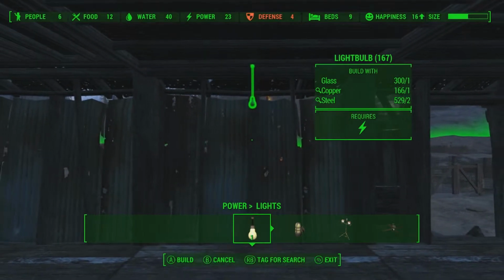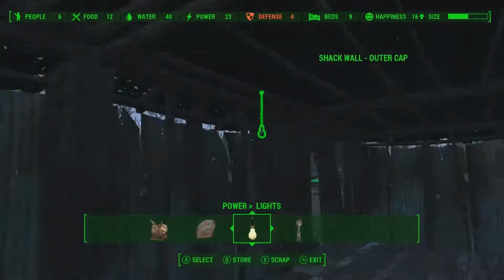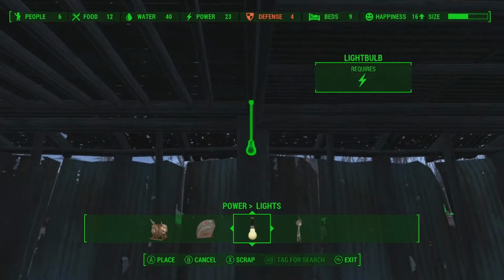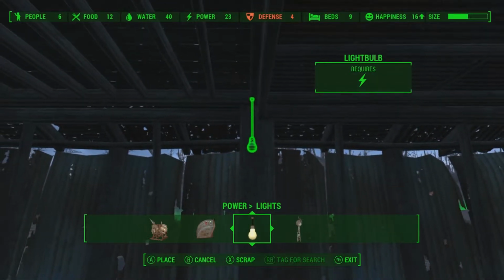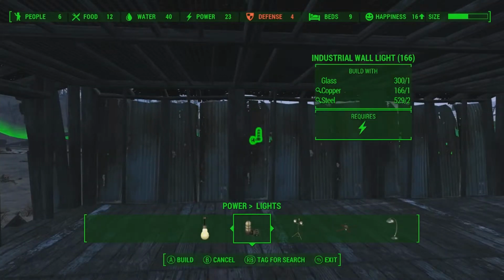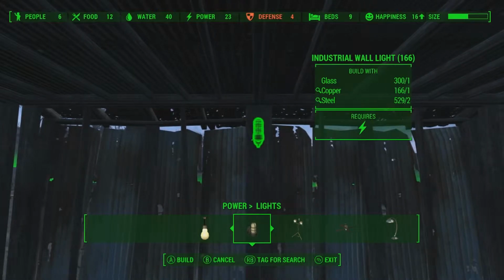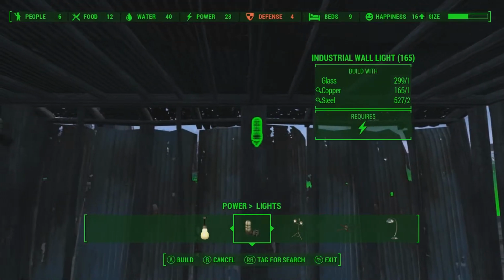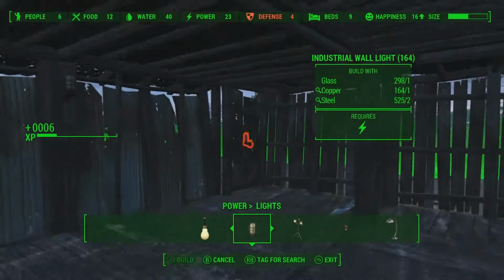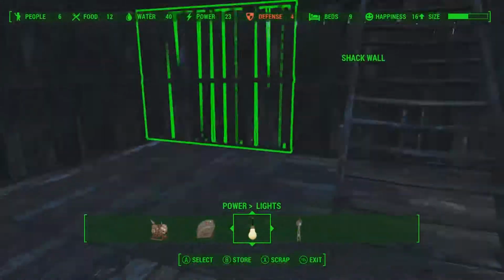Like... Oh, is that kind of online? That is nowhere near online, but you know what? We're going to move it because I'm not happy. So we'll have it like there. And then what we'll do... Oh my god, I've never had this much copper in my life. We'll add a couple of these just on these bars, whatever they're called. Like that. So then that should be the whole bottom bit lit up pretty decently.